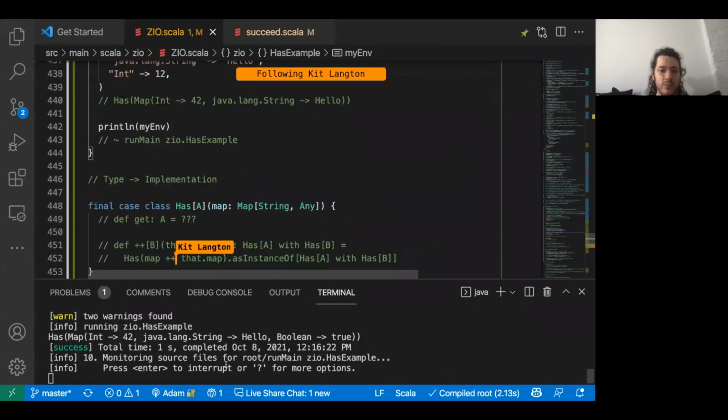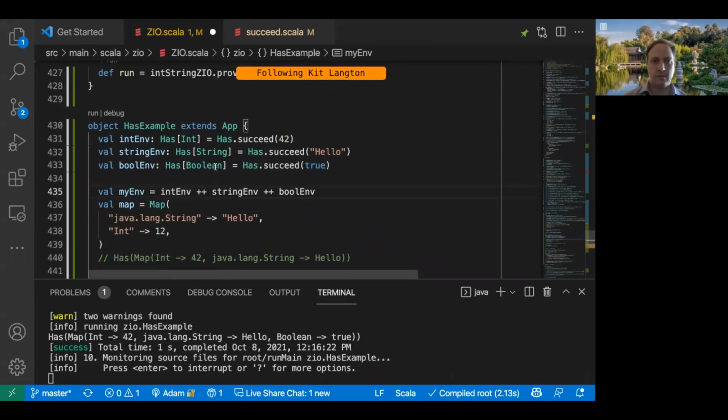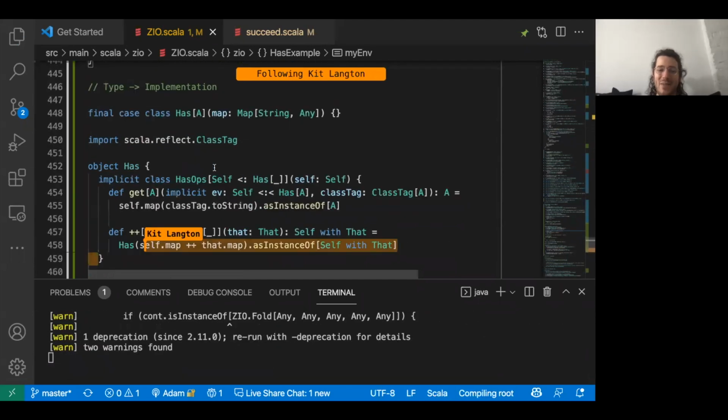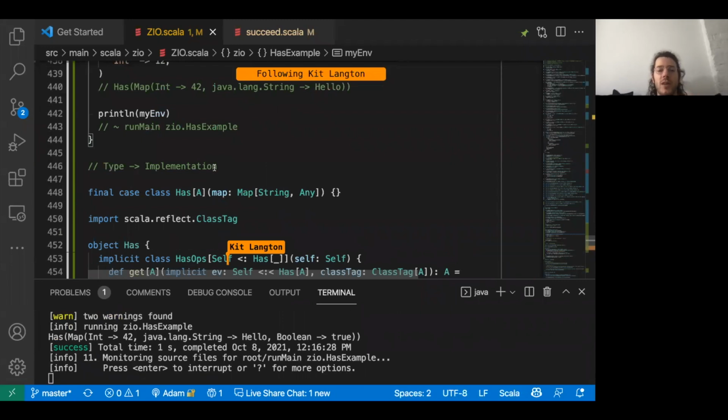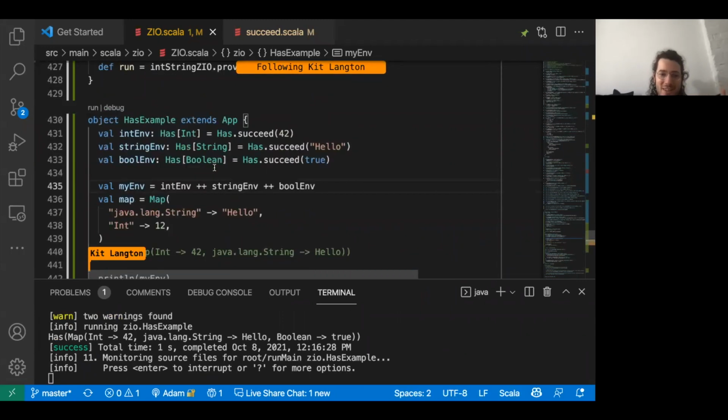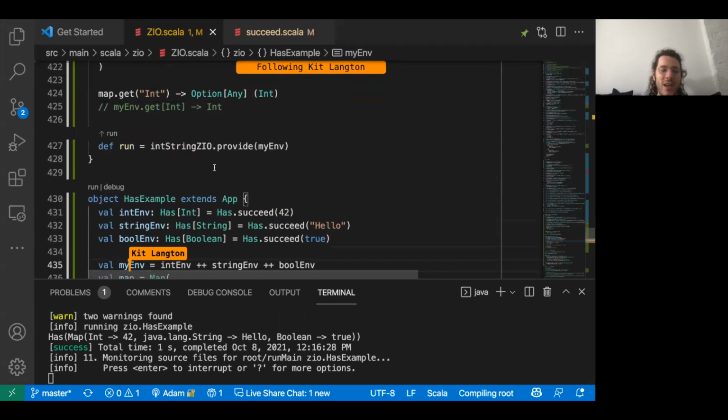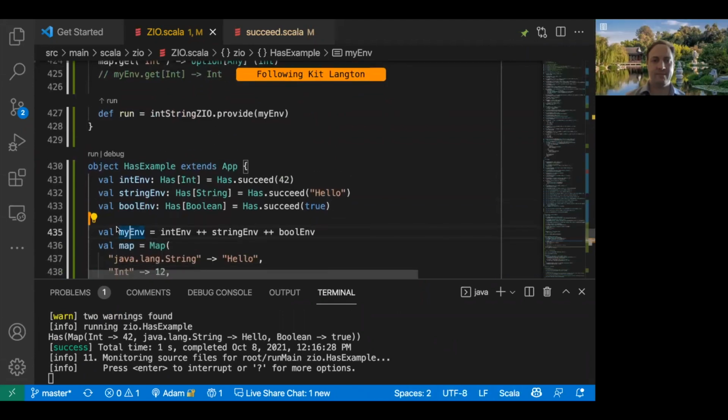Okay. So has is actually pretty simple. It's just this map thing. All the operations, or many of the operations, are on the ops, because we need to interact with intersections of these. So it's not your standard Scala. It's all a little bit more magical. So now, could you try regenerating that?